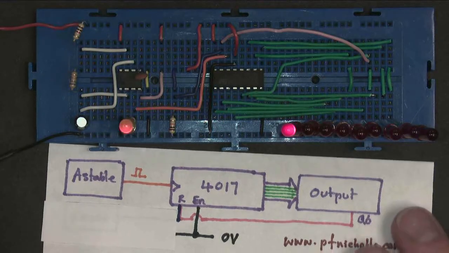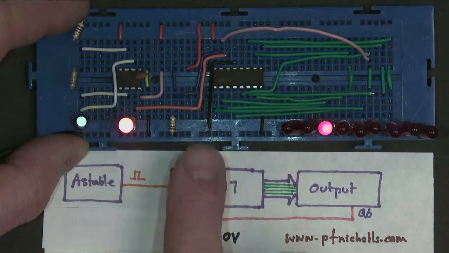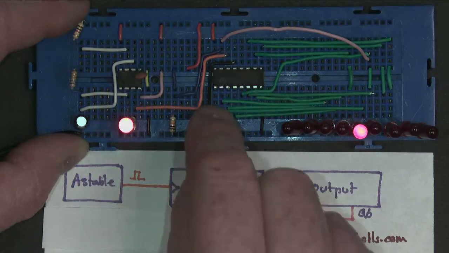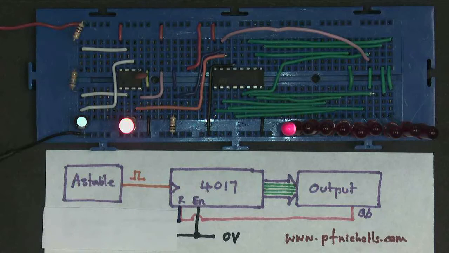If I take the positive connection back out, it becomes slightly erratic. I can make it count just by touching it. If I connect it back to 0, it becomes a reliable counter again.